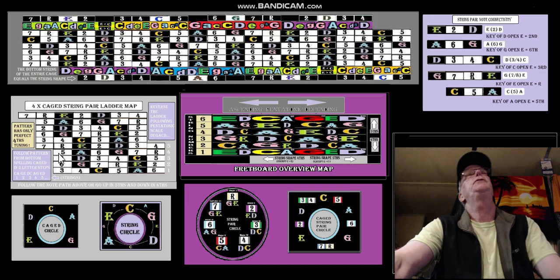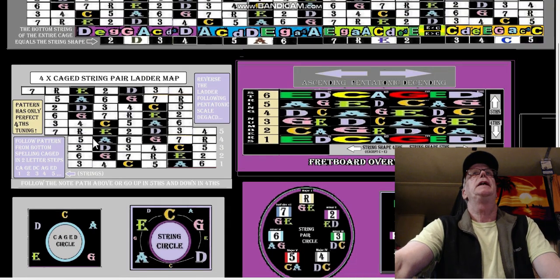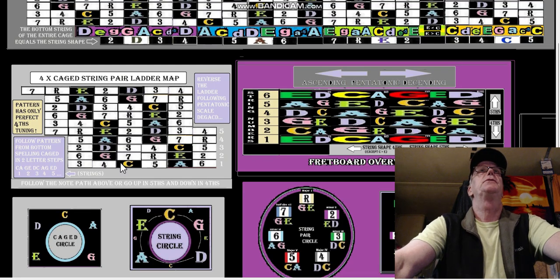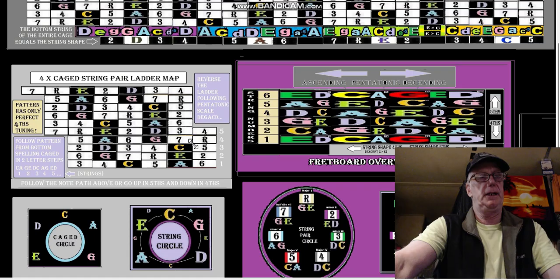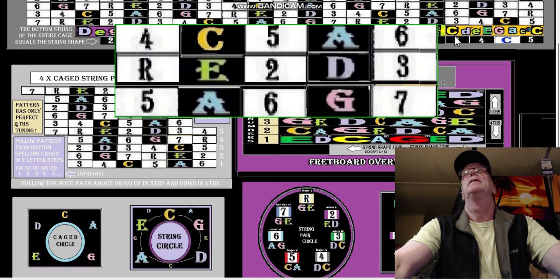But we could still use this cage ladder here. So remember, your cage is just C, G, D, A, E string shapes. Here they are. Here's C, 3, 4, 5. But we've defined with the modals, we have 4, 5, and 6, which is the 4C string shape. We don't mention the A string shape because we just reference it to the 4. Okay, so we call it 4C. We also have the 5A string shape and the root 2, 3 string shape. So right here, okay, is our S3AXL. Right there.